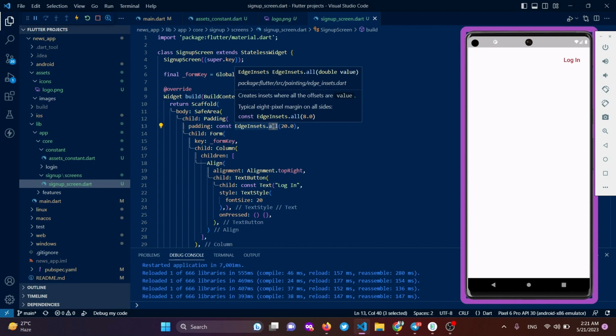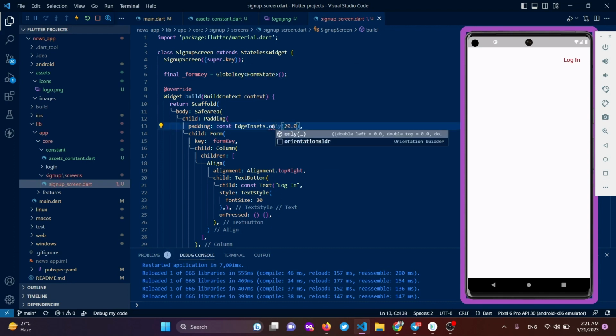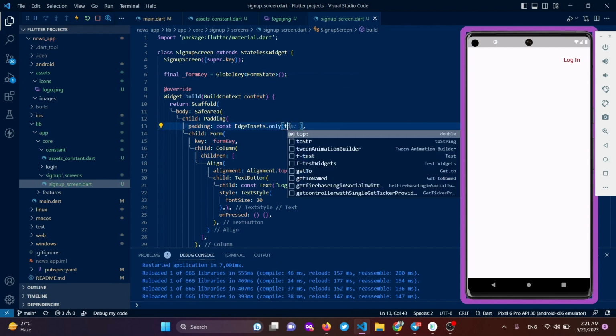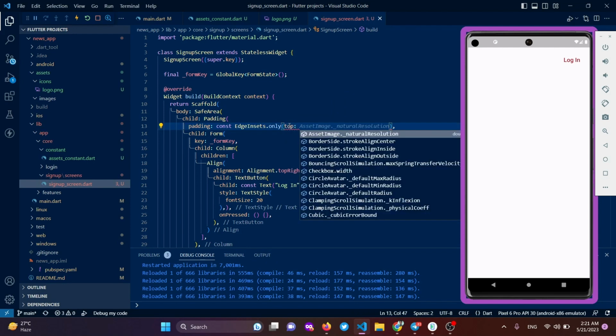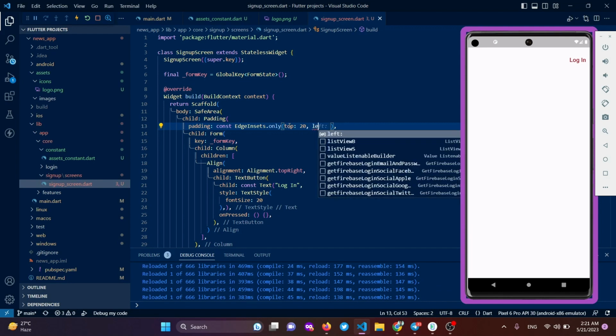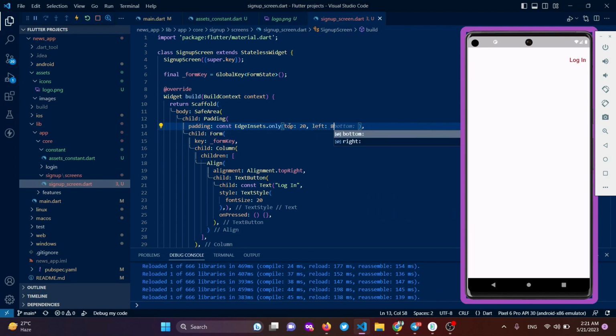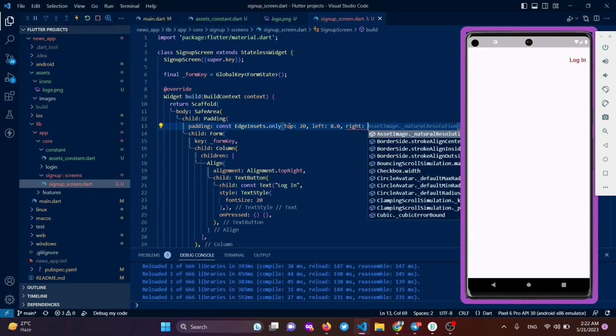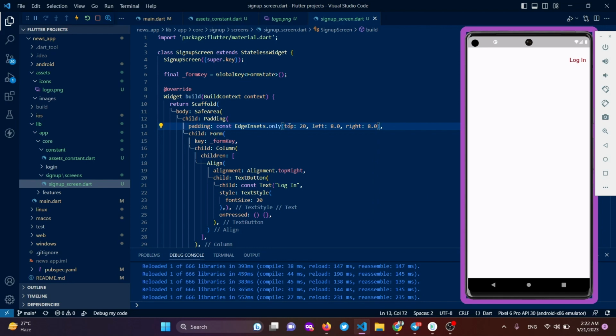No, only top 20, and from sides, left 8.0, right also this will be 8.0. Yeah, now this looks good.